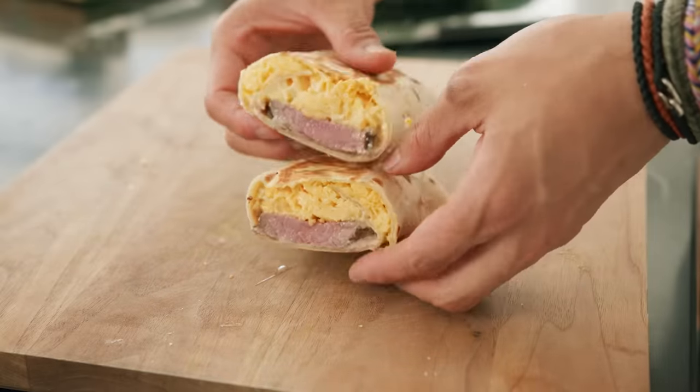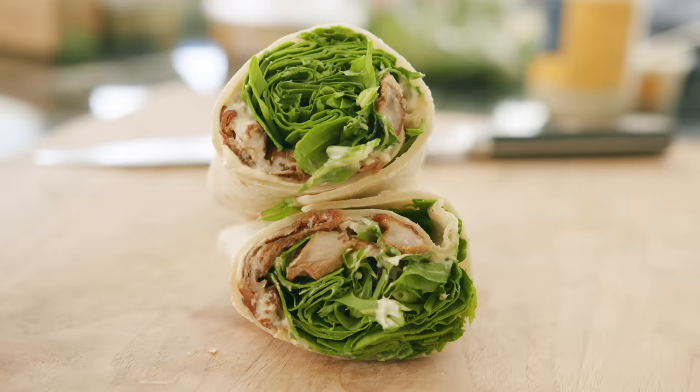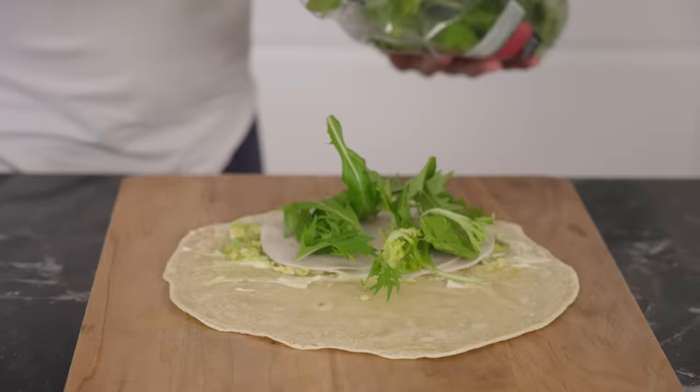When I'm at the office, I could eat a wrap every day. It seems you can get your protein, your carbs, and fat all in one well-wrapped parcel. It could potentially be the perfect food. It's more substantial than a salad and slightly less bready than a sandwich. So that's what I'm going to show you how to do today.